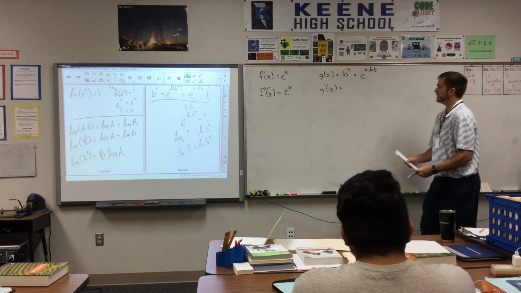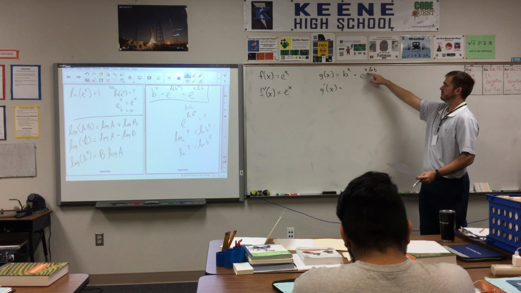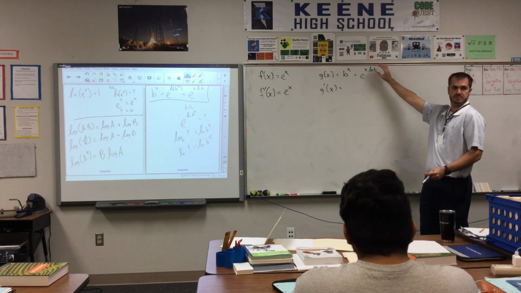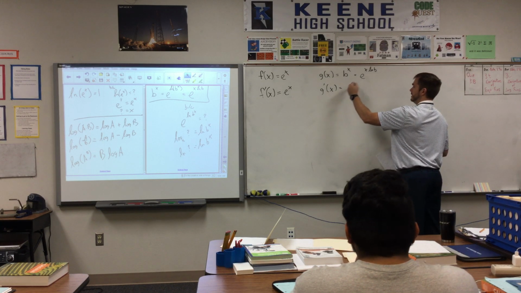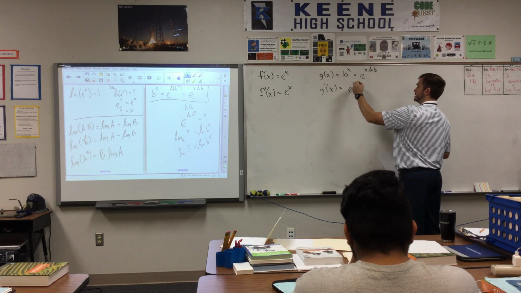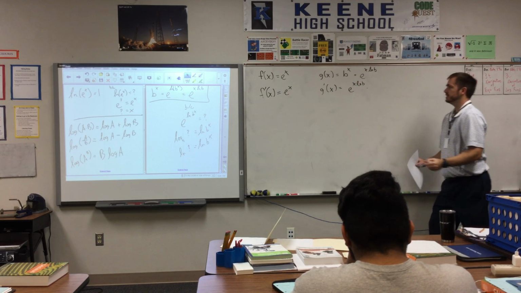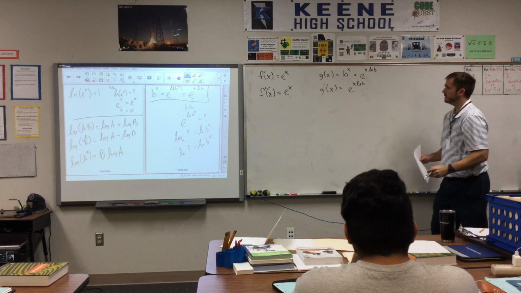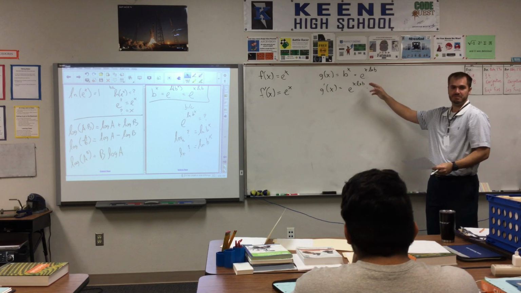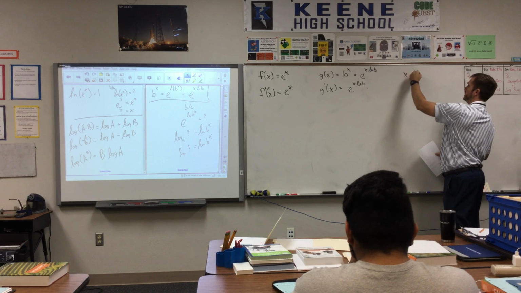So now, let's take the derivative of that. The derivative of e to some function is going to be e to that function, so e to the x times ln b, times the derivative of this. Oh my gosh, what is the derivative of x times ln b? Alright, so x times ln b.